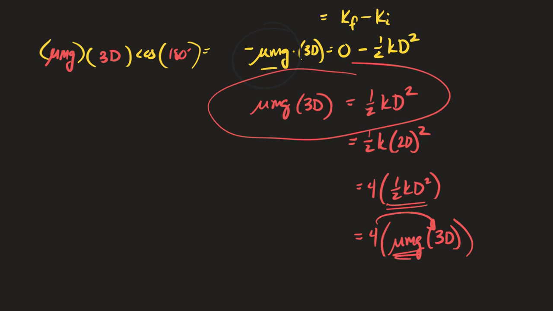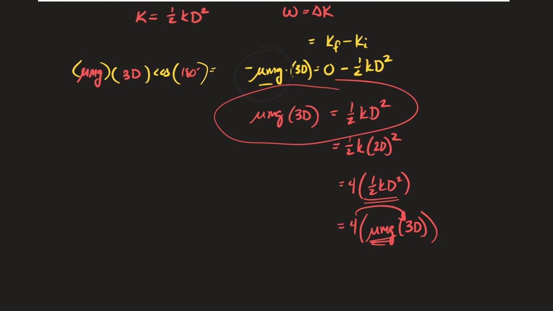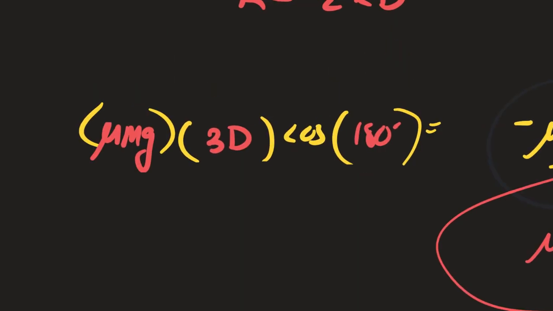How was that? A little much, maybe, for this test. Not out of the question, mind you, but a little much maybe for this test. Question A and B, though, I have no trouble with those. And I don't really have trouble with this because I think if I had maybe taken D and broken it up into smaller parts, that I could have gotten this out of you. Does that make sense? Like if I'd asked what was the work done by friction, you would have been able to do this. If I had asked to compare that to the amount of energy that the block had, you would probably be able to do this.